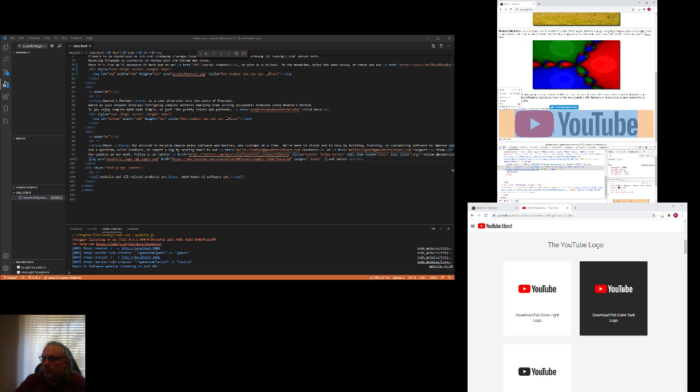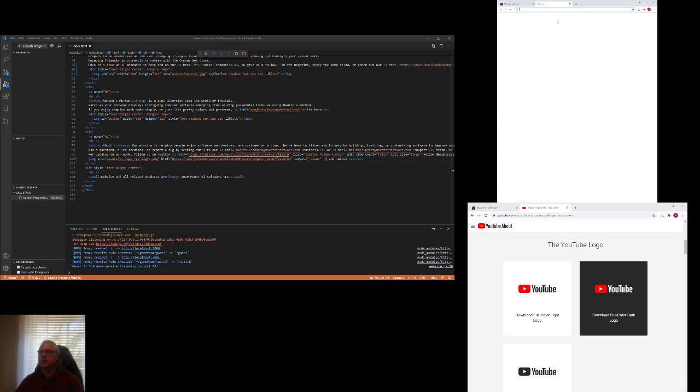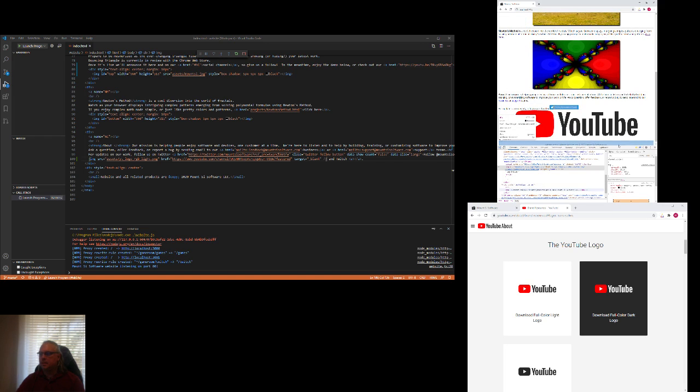Let's think about this. The Twitter logo sizes itself. It gets injected by script at runtime, so I don't have any control over the size of that thing, although I think Twitter will tell me how big it is, in which case I'm going to make my YouTube one be the same size and make it scale.